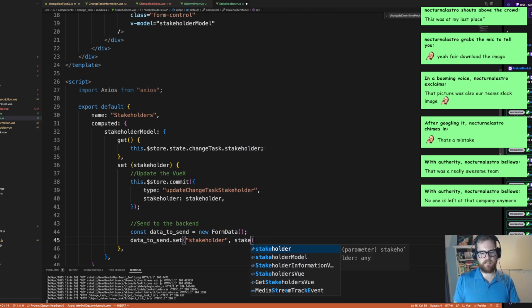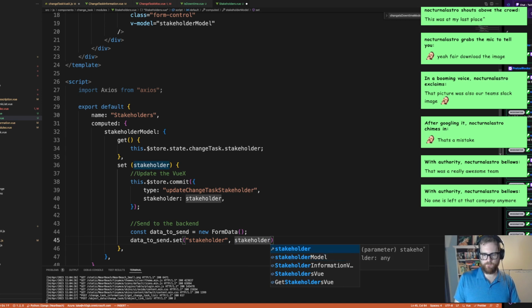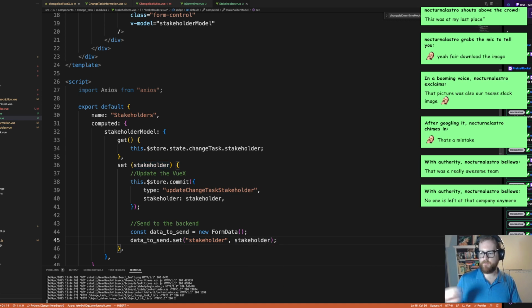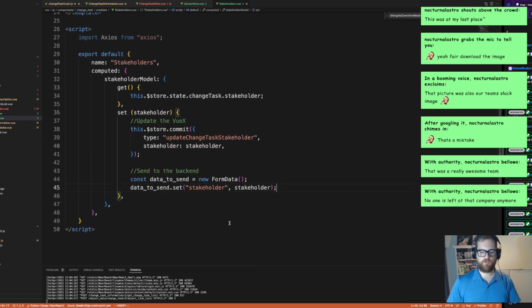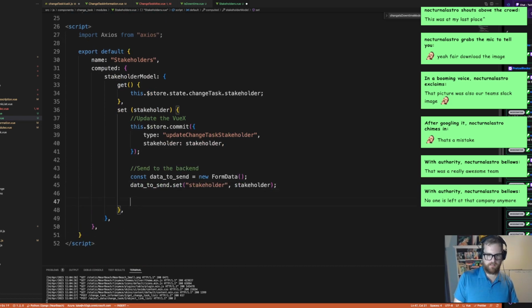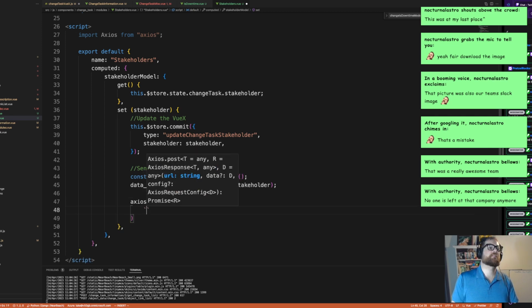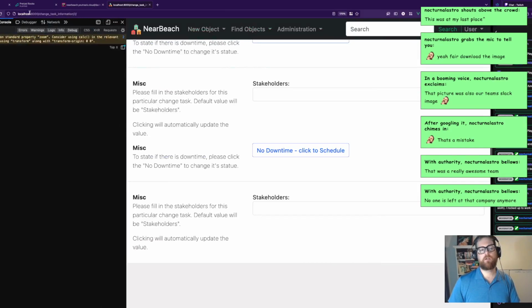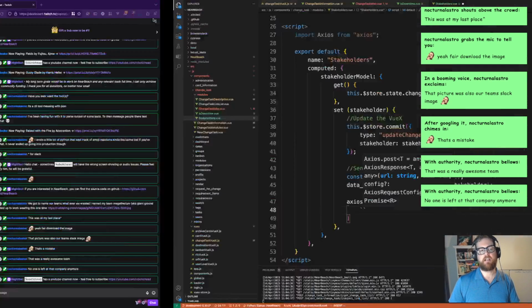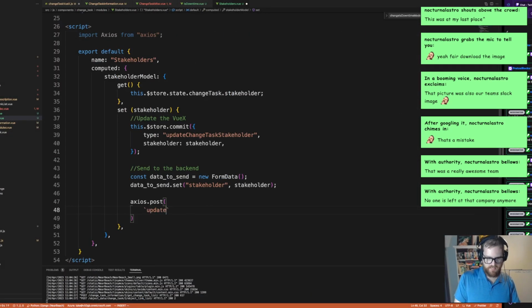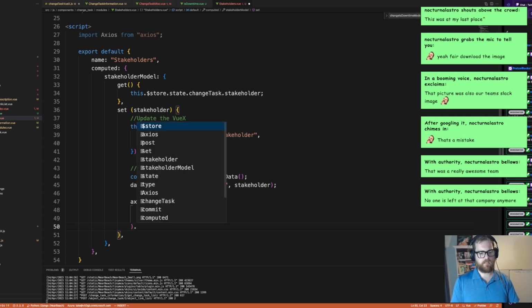And then this will be stakeholder. Alright, cool. And then we need Axios, post, the URL. Now, we're going to copy what we did last time, so we're going to have update and then stakeholder. So update stakeholder, like so, and then data to send, like so, and then, I mean, we really don't need to do much.